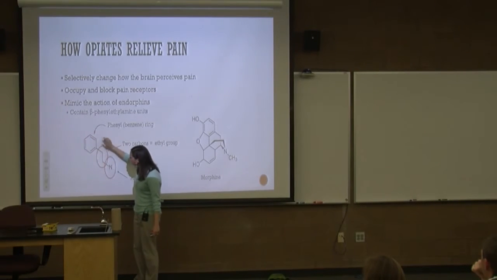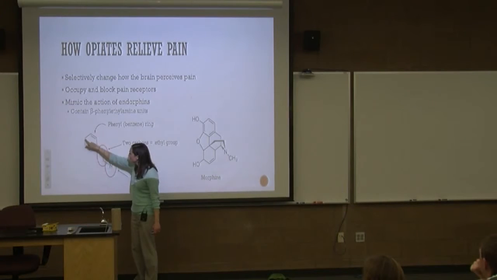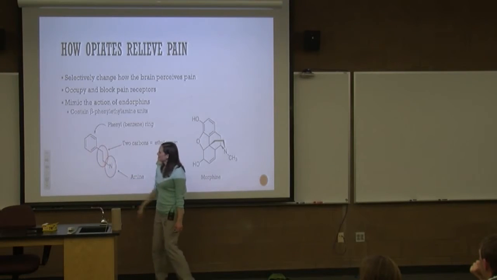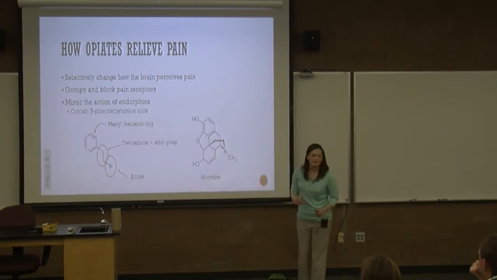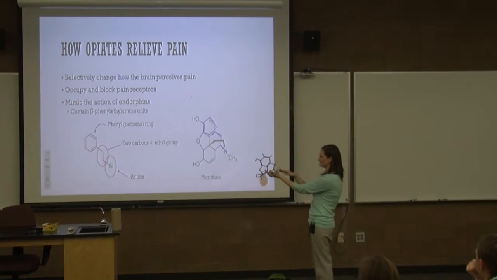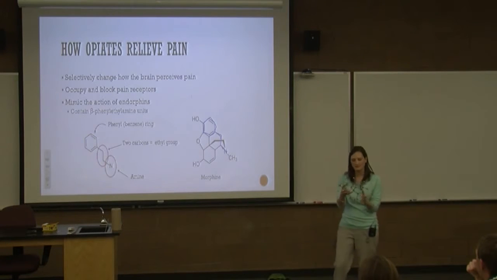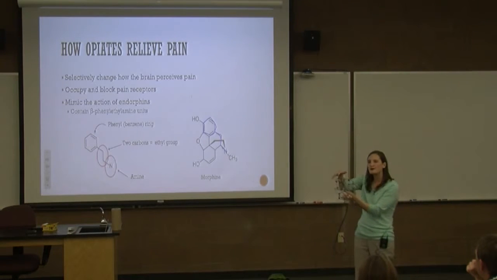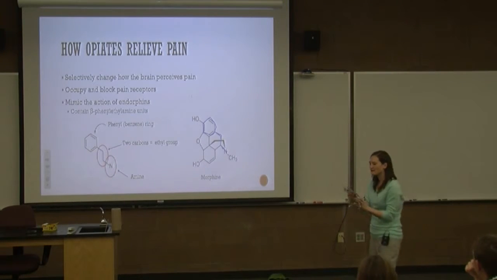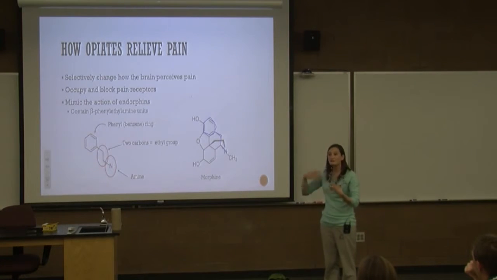So we have a benzene ring, which is a 6-membered ring, alternating single double bonds between carbon. The ethyl just means that we have 2 carbons in a line, and then an amine is a nitrogen. And so I'll show you where that is on our model here. Actually, I'll draw it on here first. So on our morphine, there's our ring, there's our 2 carbons, and there's our nitrogen group. So it's kind of on the side here. And so the arrangement of atoms in the 3D structure of this side of the morphine must make it be able to fit into that receptor, even though that's not where it belongs. And so it fools our body into thinking that we've had this rush of endorphins, which can also make us feel good.